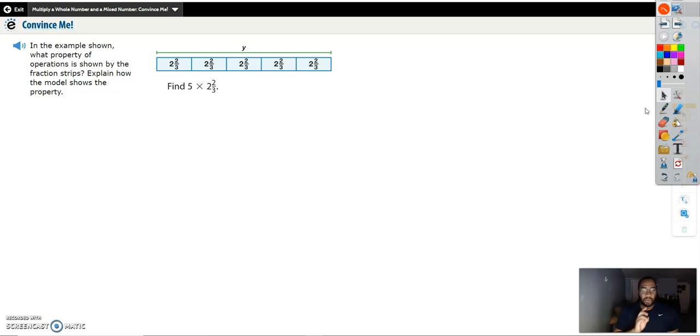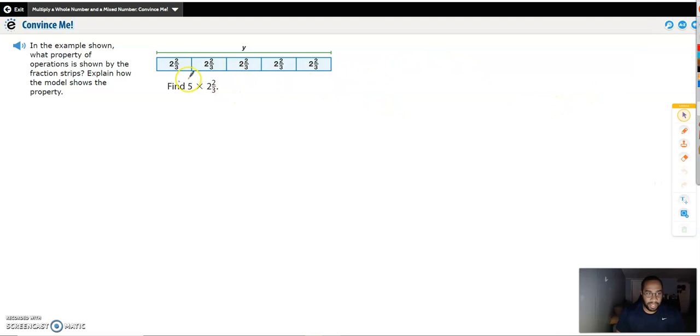All right. Today's lesson, we're going to focus on 10.4, which is multiplying mixed numbers by whole numbers. We're going to build on what we learned last week with multiplying whole numbers and fractions. We're going to build on that knowledge by multiplying mixed numbers and whole numbers. So, get your notebooks, get your pencils, and let's get started.